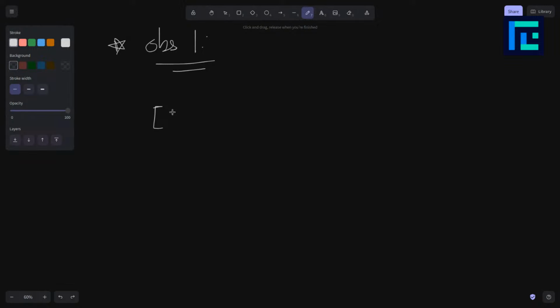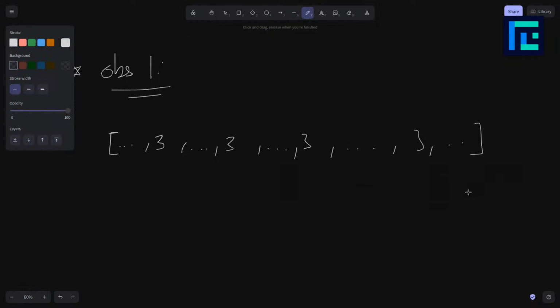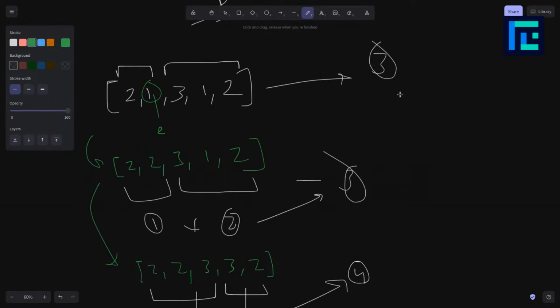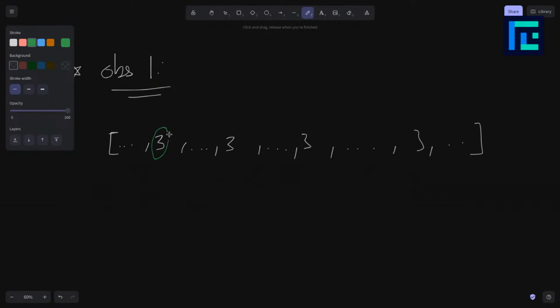Let's say there is a prime number 3. The prime number 3 appears in some positions here, here, here, and there are some elements in between which don't matter for now. Now, the only important ones which are helping for our distinct value answer are the first one and the last one. The first occurrence of the prime, and the last occurrence of the prime.